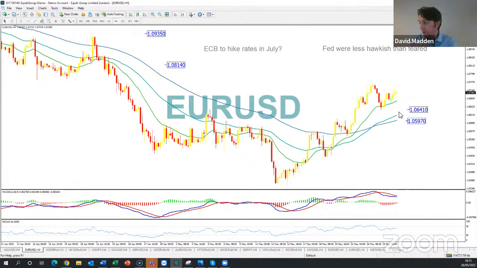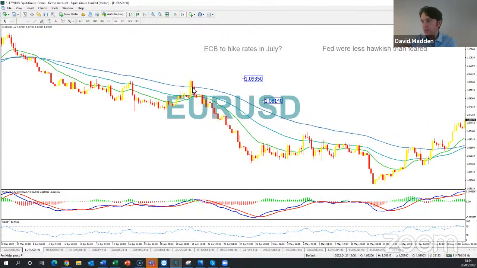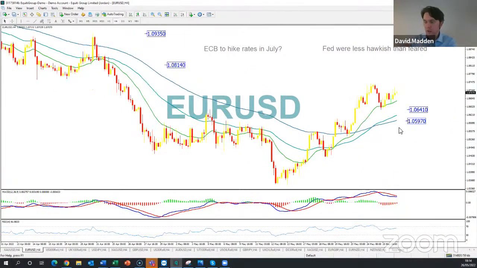If you have a fairly large move lower beyond this recent low here, where could we target? Well, we could potentially target this simple moving average here, the 100-period moving average. This general zone here acted as support. It acted as resistance here, and here. You can follow it around. It didn't act as amazing resistance here, but it certainly acted as resistance here in early April. So once again, if a metric has acted as a resistance point or support point previously, there's an increased likelihood it will do it in the future, but there are no guarantees. So I'll be watching out for 1.0597.